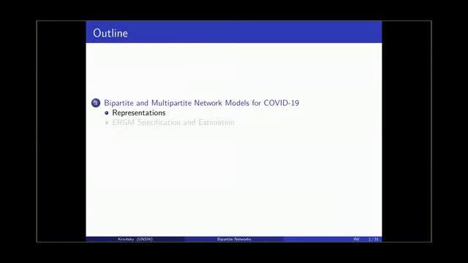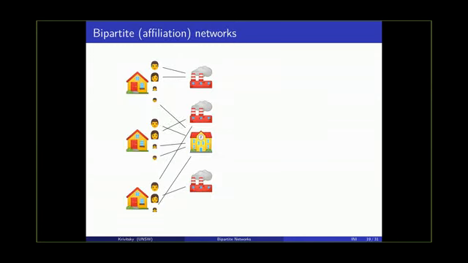Okay, so bipartite networks, how would we apply them here? How would we represent these people and venues? Well, let's say we have this network. This is what a bipartite network looks like. You have people, several families and households, right? So that's actually one bipartite network. And then you have people going to work or to school every day, and maybe the adults go to work, the children go to school, and some of the adults also go to school as employees.